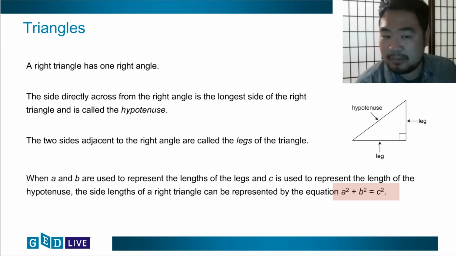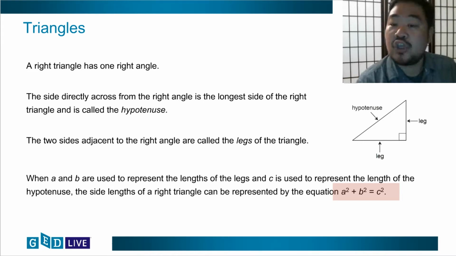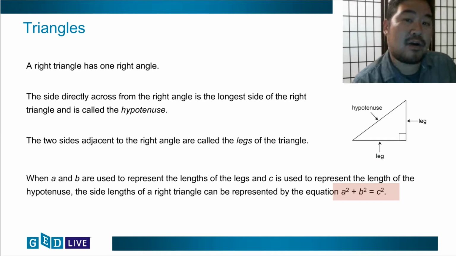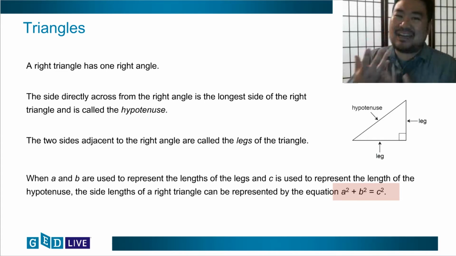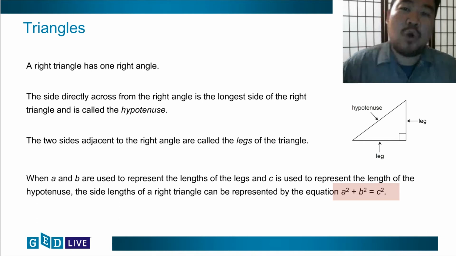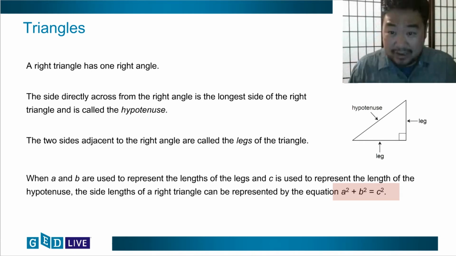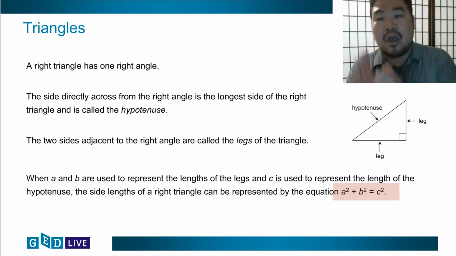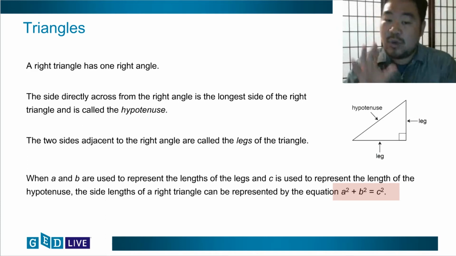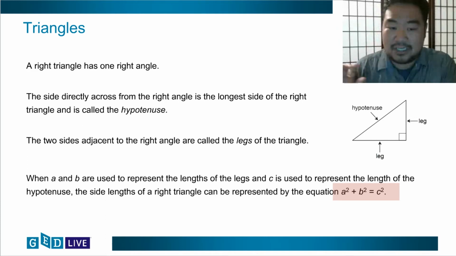I want to be very clear here. You can use the Pythagorean theorem for all right triangles, and you can use the Pythagorean theorem for only right triangles. A lot of people conflate the Pythagorean theorem with a catch-all formula that deals with any triangle. But to be very specific, to use the Pythagorean theorem, you have to establish a right triangle.